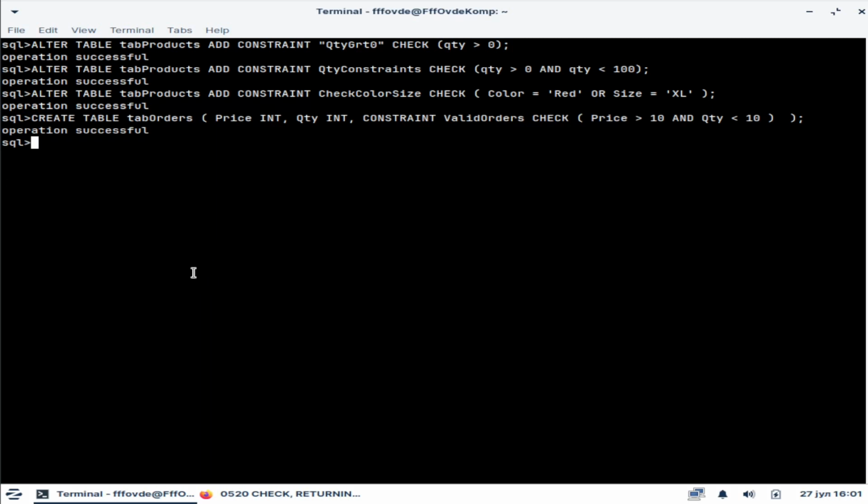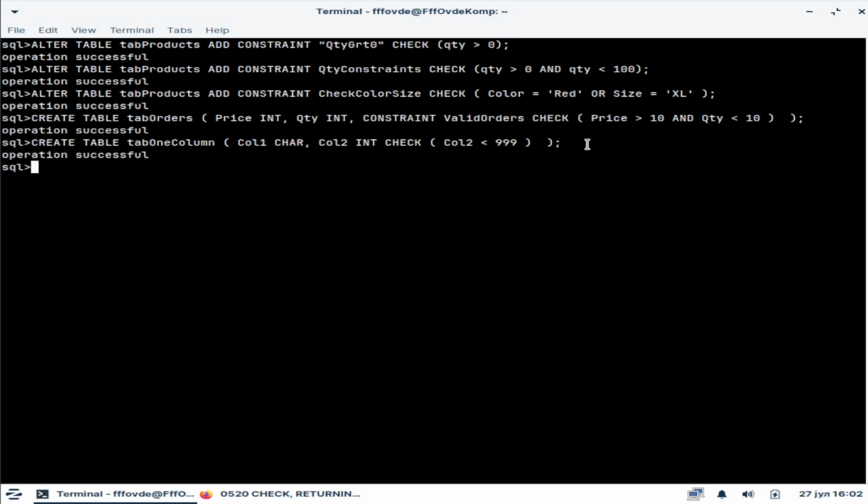Until now, we talked only about constraints at the level of a table, but it is also possible to create a constraint at the level of a column. That constraint will only reference one column. I will give you an example for that. Here we have a new table with two columns. In this second column, we'll have a constraint that the column should be less than 999.